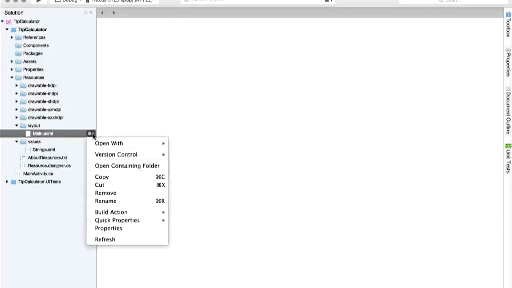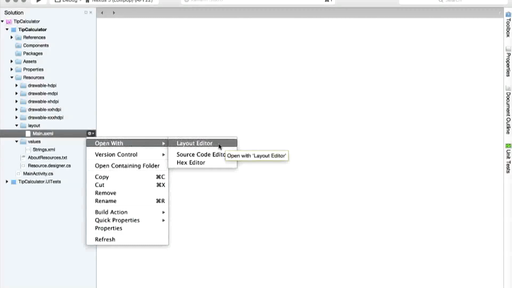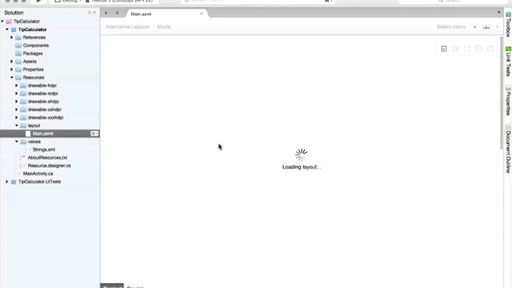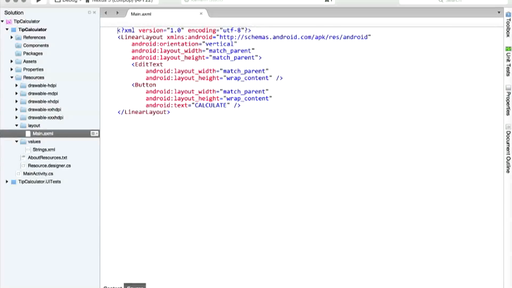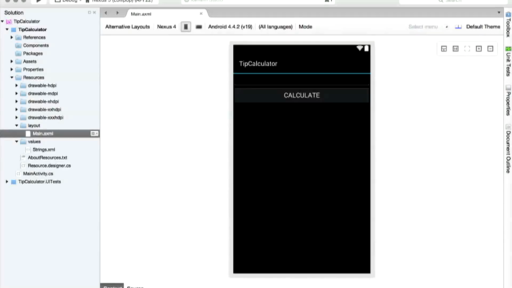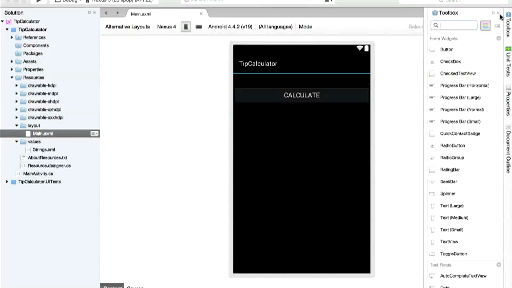So I'm going to open the AXML file using the layout editor. And when you open it this way, or if you just double click on it, you get the two tabs on the bottom, source and content in Xamarin Studio, that let you flip back and forth between the XML source view and the design view. So in the design view here, I have a toolbox over on the side.